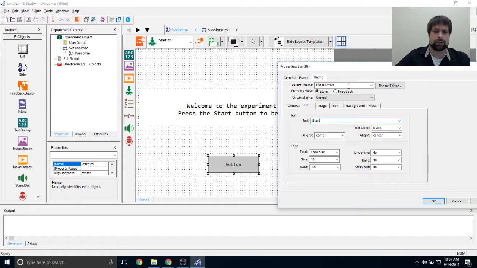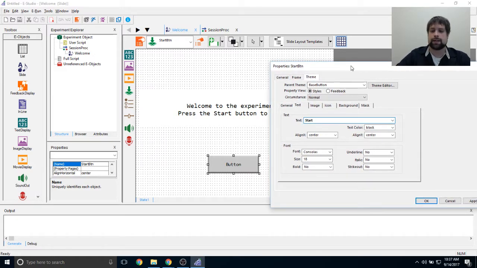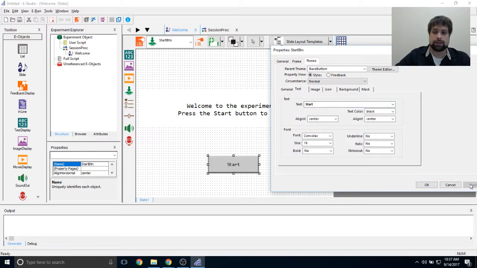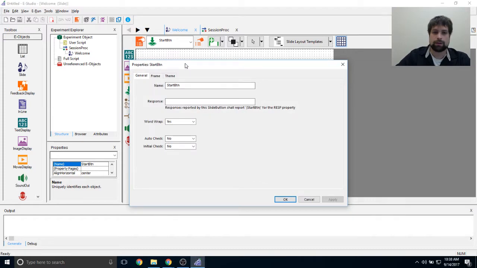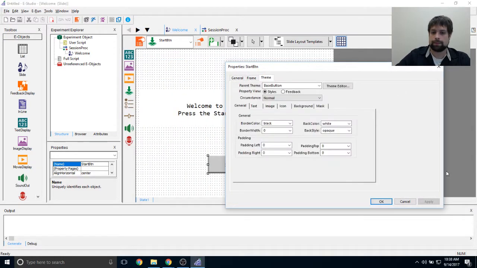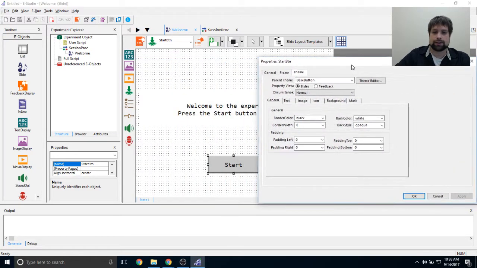and when I make that change, you'll notice that my text is now bold. The reason that it's bold is because it's letting me know this is different from what was here by default. By default, it was just called button, and if I click apply, you'll see that my button here changed to the word start. I'm also going to change the size to be consistent with the size of my text. There we go, so it's a slightly bigger start button. Now this is looking a little better. I like the way this looks.